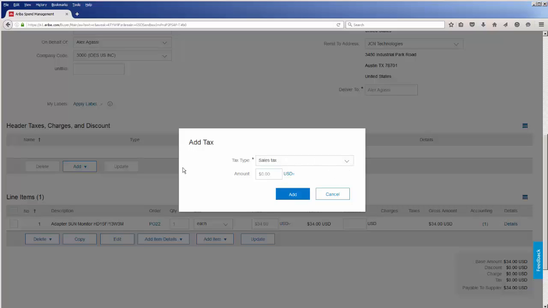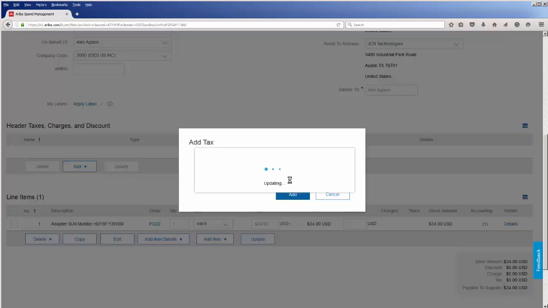But in the drop-down, depending on what we have loaded in our tax tables, you may have other values such as VAT tax, value-added tax, use tax, etc. In this case, I'm going to add sales tax. And let's add sales tax of about $4 to this invoice. So I'm going to go ahead and click Add.